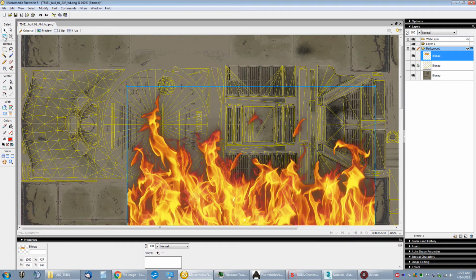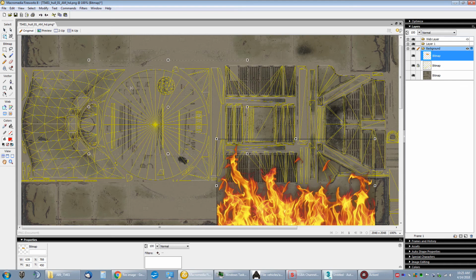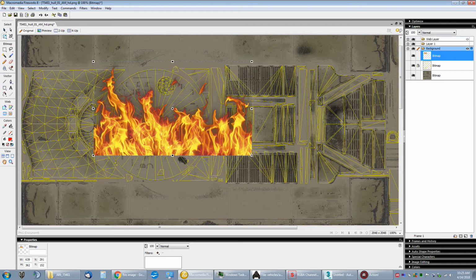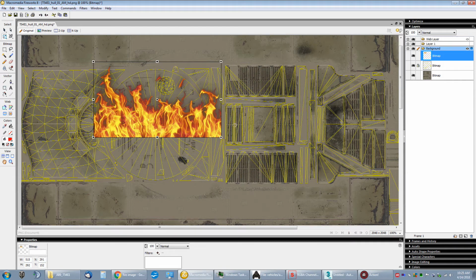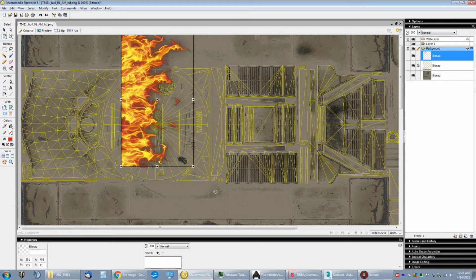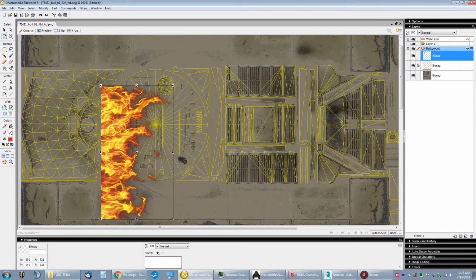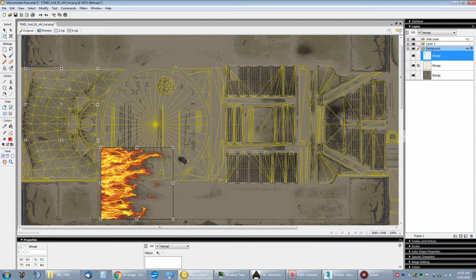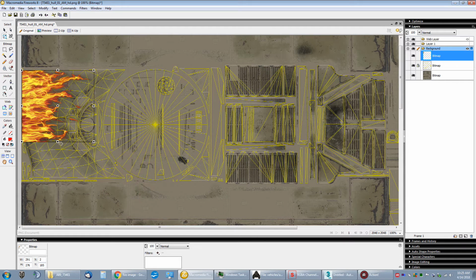Then I'm going to grab my free modification tool. I'm going to spin this around. Scale it a little bit. We're going to come down here and drop it on the nose of the tank.